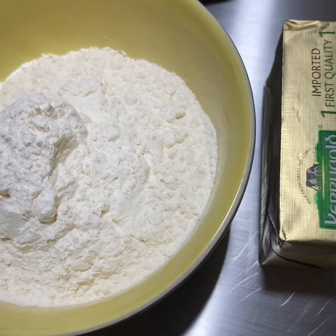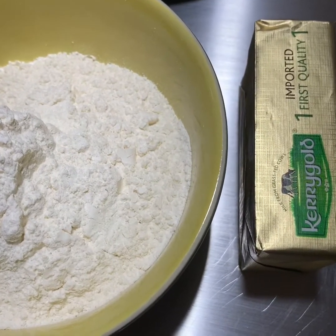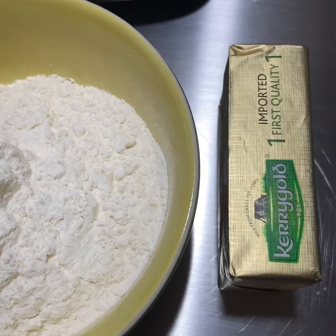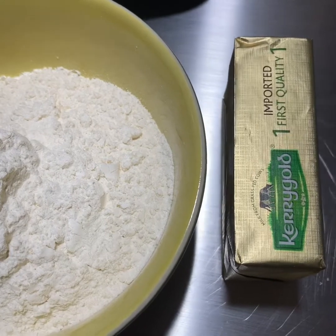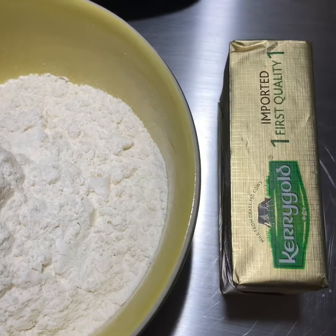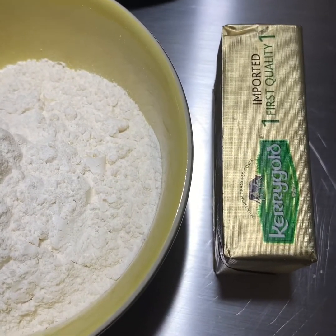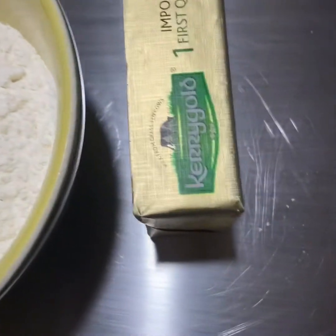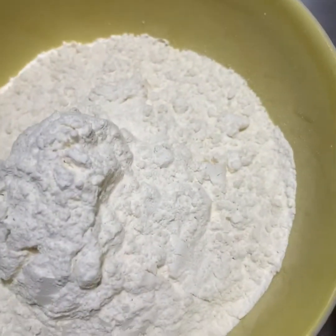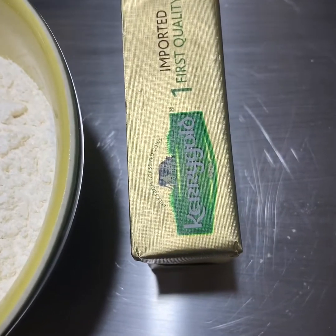So I just like doing a 1-to-1 ratio for my pastry. Some people add a little more flour because it's easier to work with, but I like it really flaky and buttery and just good. The only thing I'm not going to add is any salt, because Kerrygold butter is great butter, but it's a little salty. One of these blocks of Kerrygold is 2 sticks of butter, okay? So I've got 2 cups of all-purpose organic flour and 2 sticks of Irish butter.